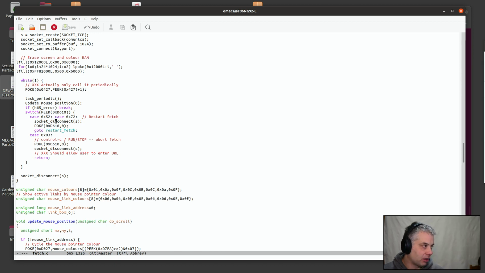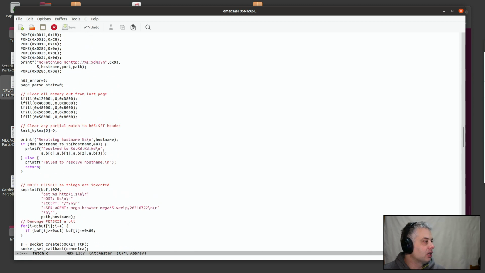And we support some keys, so you can press R to restart the fetch while it's going, or you can press run stop or control C to abort the fetch completely. And then of course we disconnect the socket and close everything at the end. So that was fetch page.